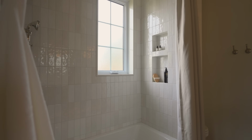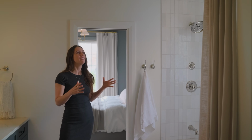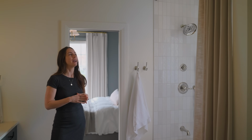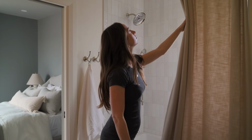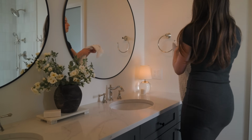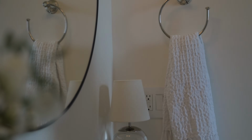One of the things that we love to do is get custom shower curtains made. They elevate the look of a shower bath so much, and you just get them made to measure in a nice linen. You double layer that with the plastic in behind, and then you install your shower curtain rod higher so that you're also accentuating the ceiling and making this whole ensemble look custom.